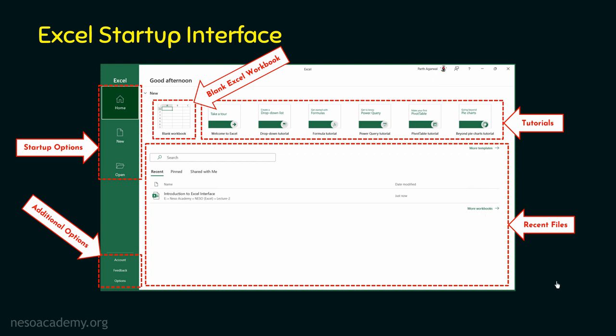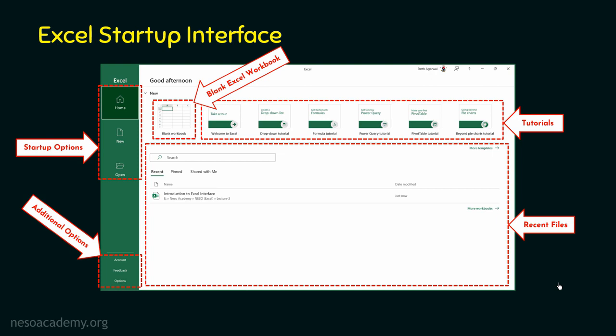Now, this is the newer interface right here as I'm using the Microsoft Office Home 2021 version. When you first open up Excel, your interface might look a little bit different just based on the version that you are working on. If you are on a Mac, it's going to look a little bit different beyond what you are seeing right here as well. But you don't need to worry about these little differences in our startup screen, because whatever we are going to apply here will work with almost all the versions of Excel.